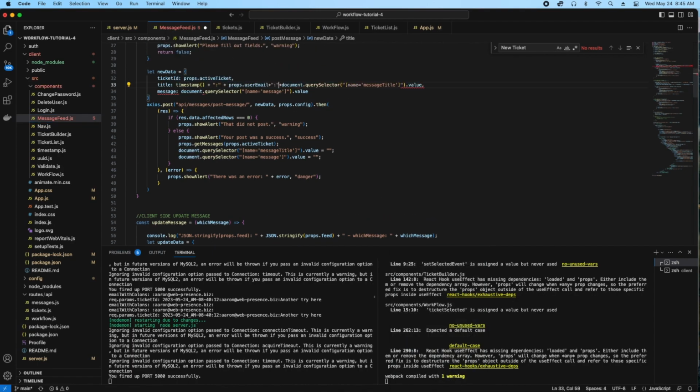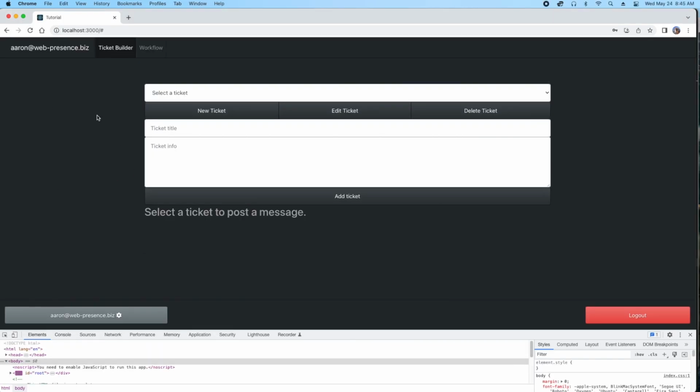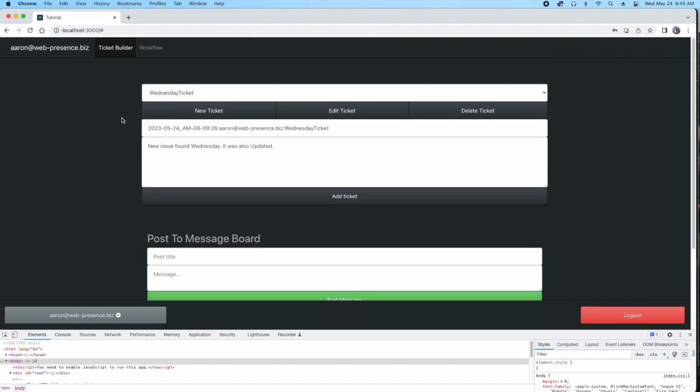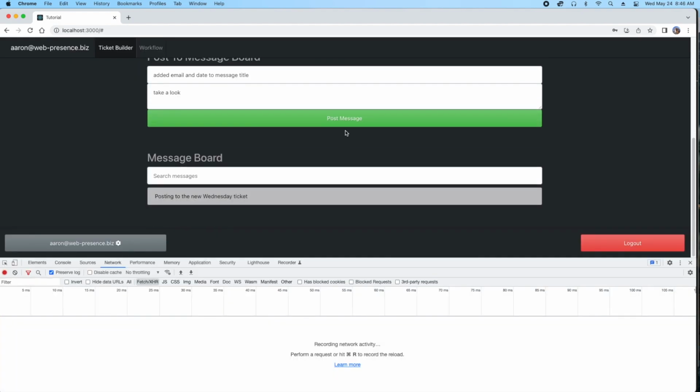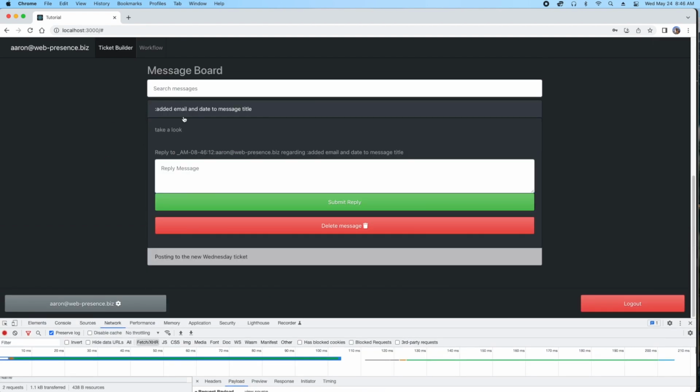Now keep in mind our titles need to have an identifying timestamp and user email. So we're putting that into the response here. So as you can see, I'll do my title, put a message, and then now you can see the identifying unique time and who's been responding to this message. So you can follow along with our message board here.